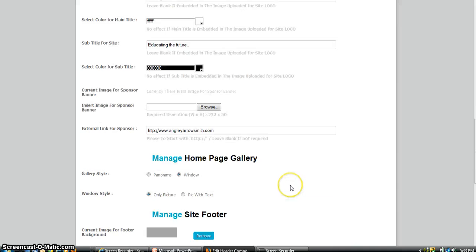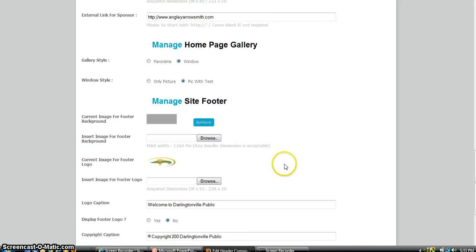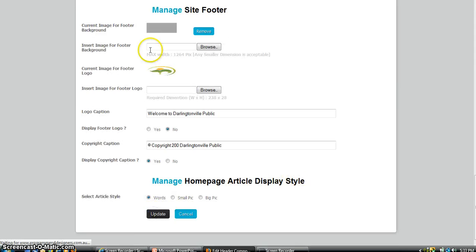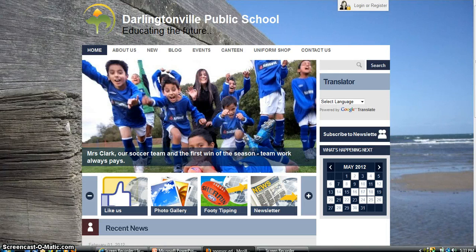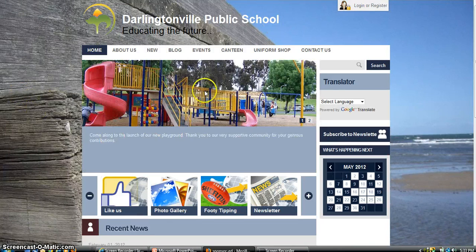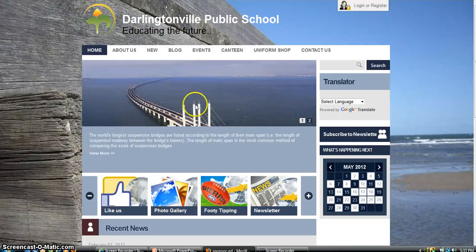I'll give you a look at one more. The other one's called Picture with Text, and we've just again put something in there as a bit of demo. And you can see here now you've got a more streamlined photo and the ability to add a great amount of text. And again, all of these galleries have their own slideshow.